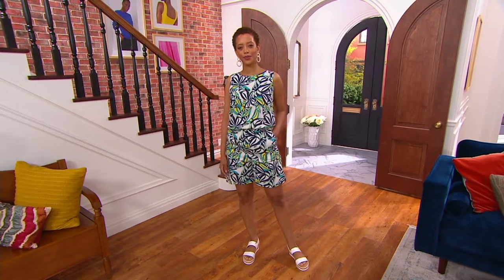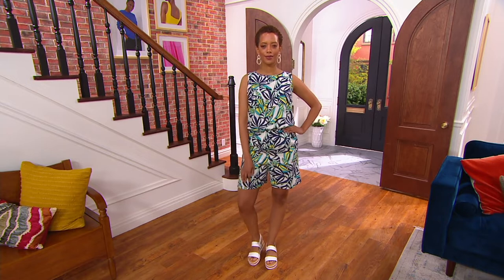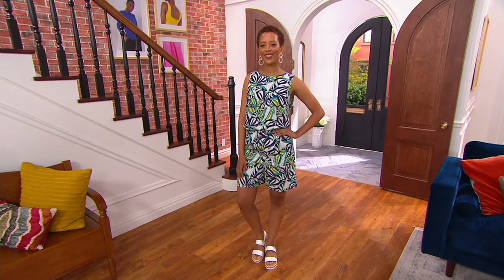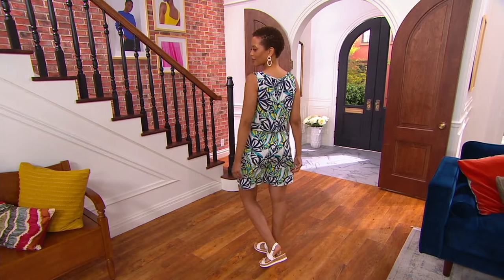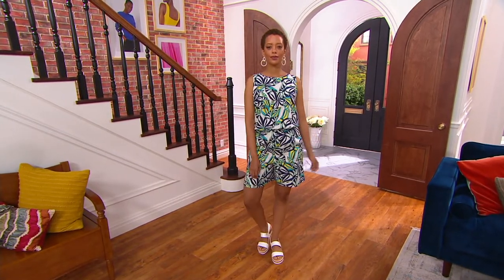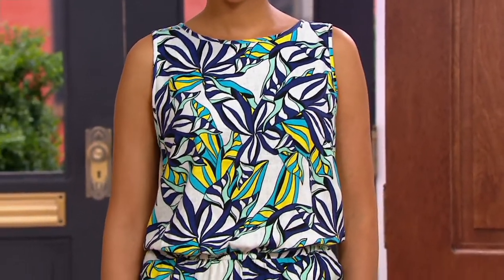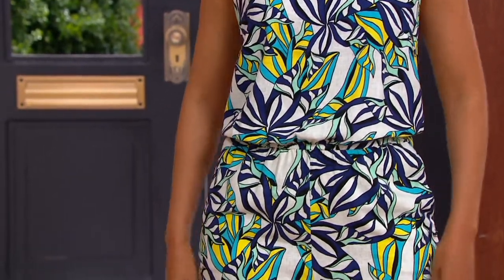And, you know, it's got that ease. There's that myth. When I was growing up as a child, I actually did not like linen because I always thought it wrinkled easily. It was very fussy. Because this is a linen mix, it doesn't wrinkle quite as much, but it gives you that little bit of well-worn feeling that feels really chic. So it's not starchy, but it's also not something that gets crumpled up so easily.